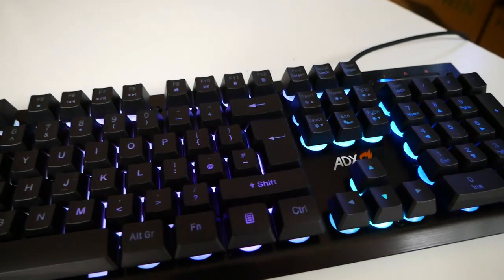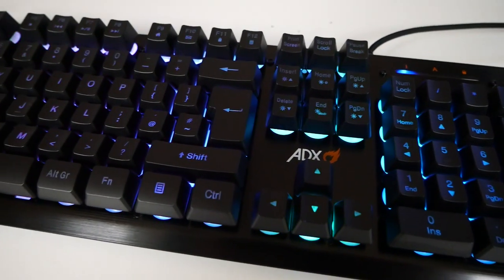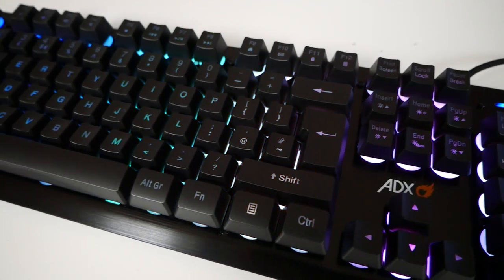So let's take a look at the keyboard in depth. We'll go through the color lighting cycles and we'll do some practical tests so you can hear what it actually sounds like, and then I'll come back with my final thoughts.